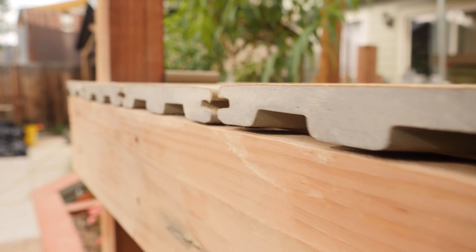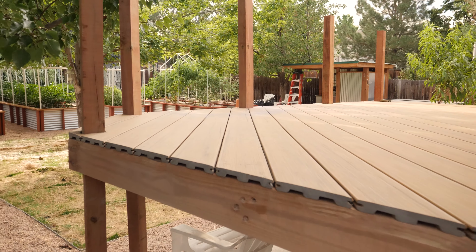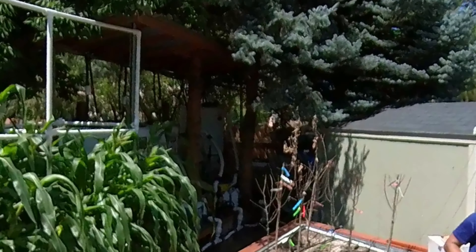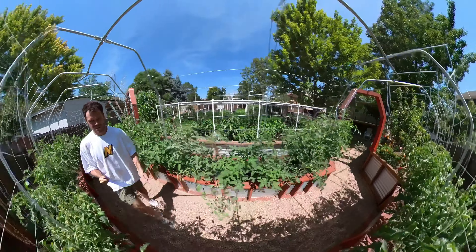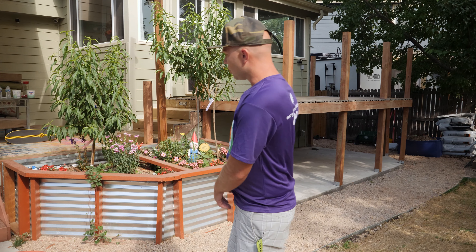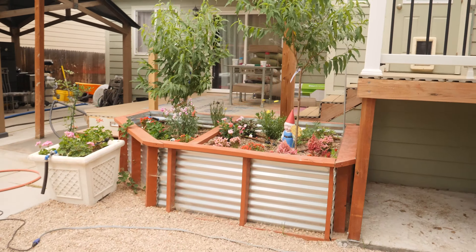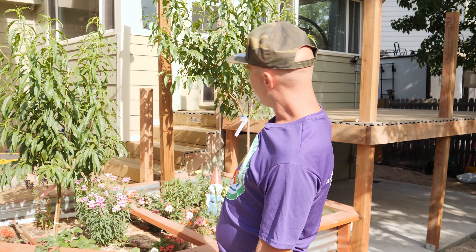The next step is we're going to be adding a piece of plywood along this whole surface and we'll be good to go. Right here we have one of the first beds I added this year — it was the farthest away from the irrigation station. We brought the irrigation over and we got a grafted multi-combo peach tree and another multi-grafted combo peach tree, so we'll have over four types of peaches coming out of this area, which will be perfect for deck picking.